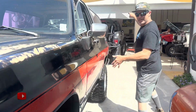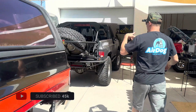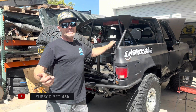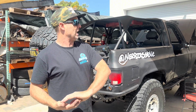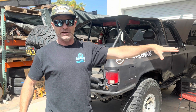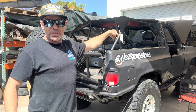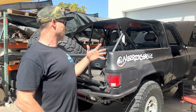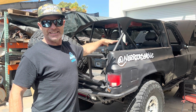Let's talk about my truck. We're getting some TLC on the Blazer. Unfortunately, it is really difficult for me to throw time at my vehicles right now, especially with everything that you see in here. But I'm heading up to the Rubicon in a few weeks, and I figured that was a good excuse to bang out projects that needed to get done.